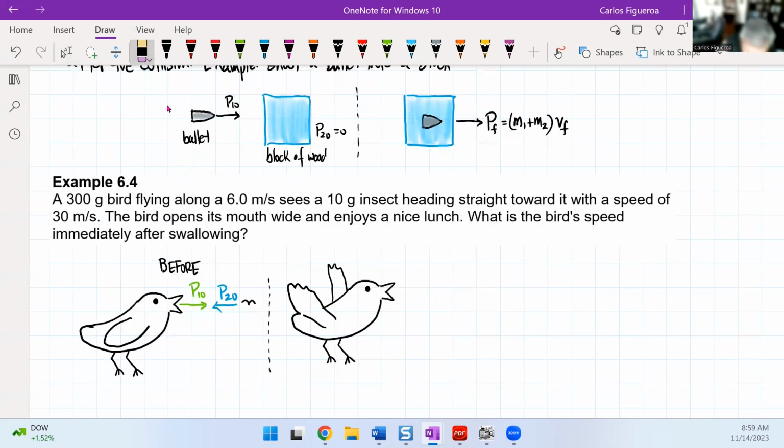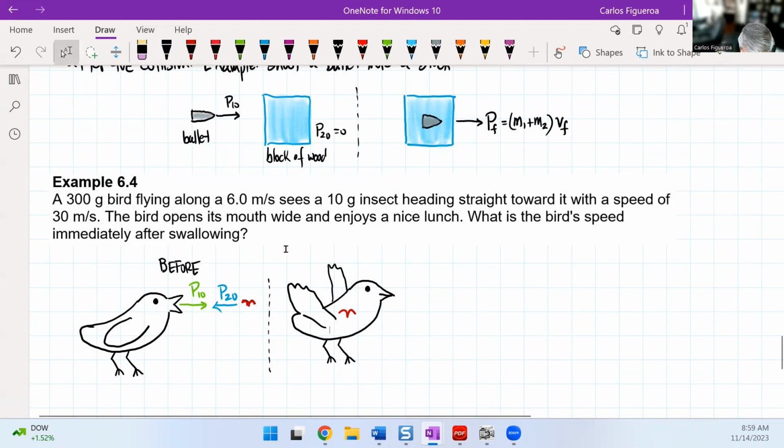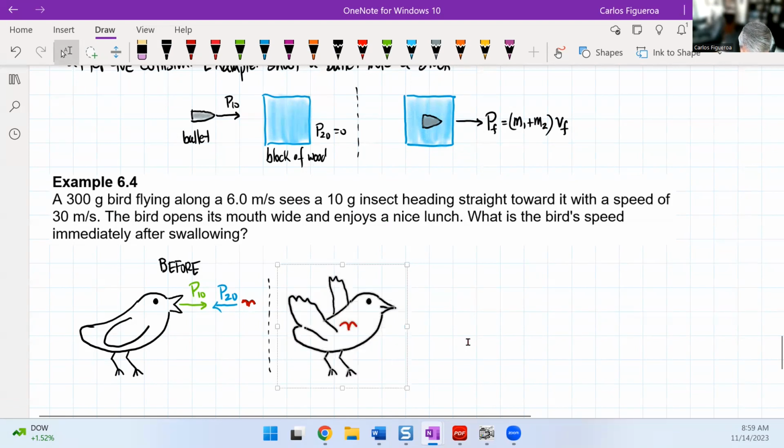Okay, let's get started here. So I could imagine now, actually, I should probably paint the bug so we know. So now the bird has swallowed the bug. So it now keeps its beak shut. And then the bug is right here, inside here. So let's think about this a little bit. So what do I expect to happen?